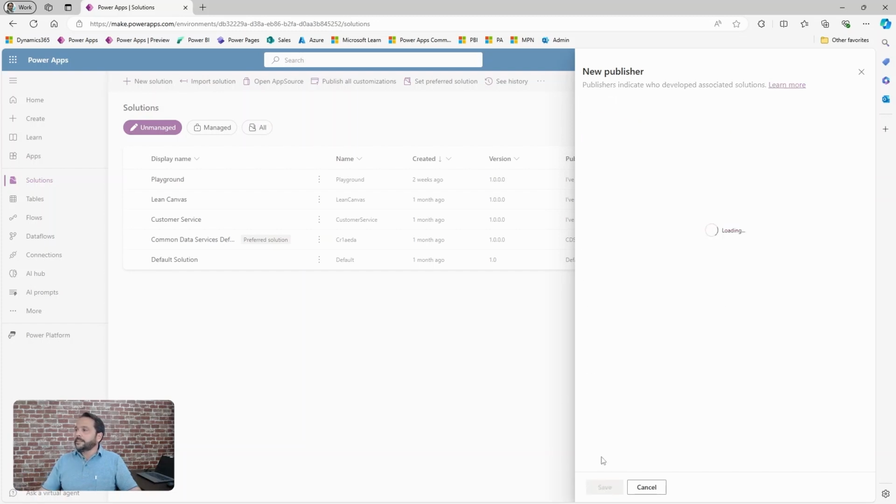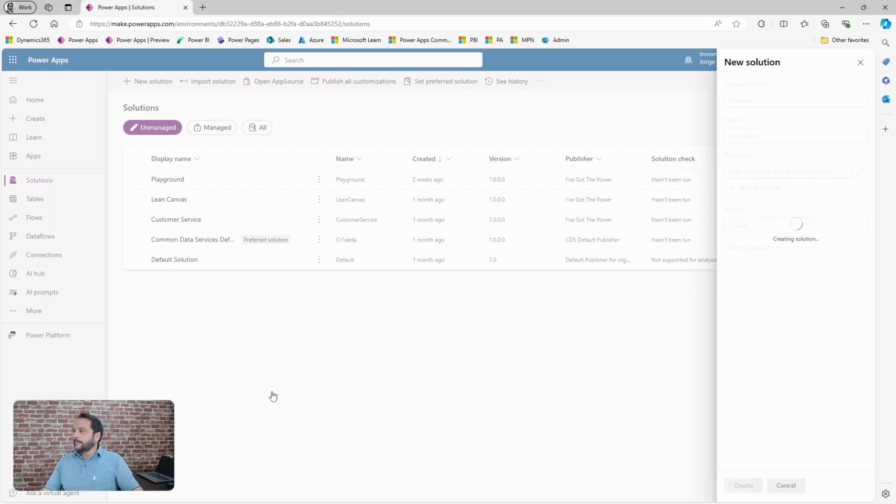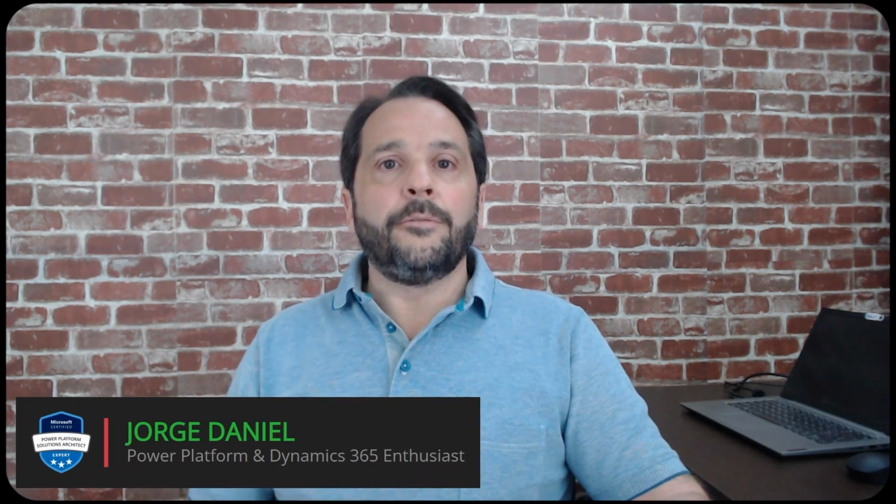Now click Save. Now select it from the list and click Create. You now have a new solution ready to store what you are going to build.